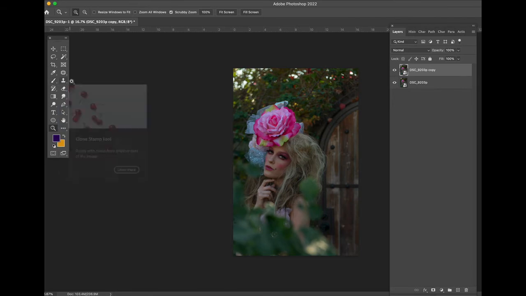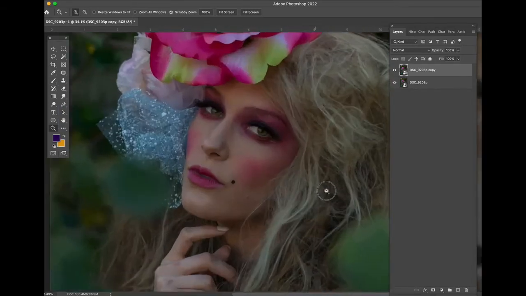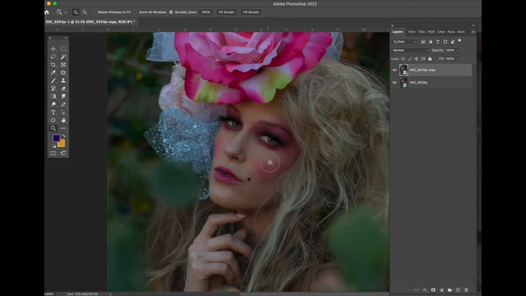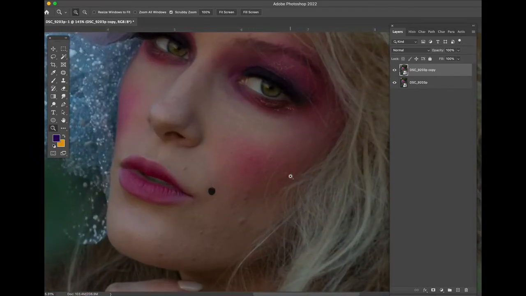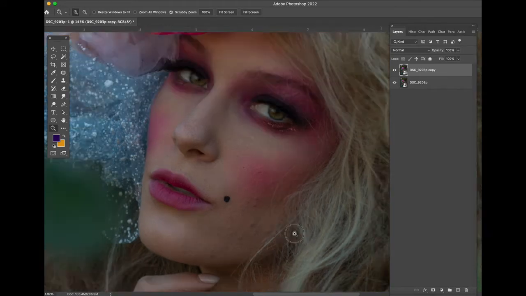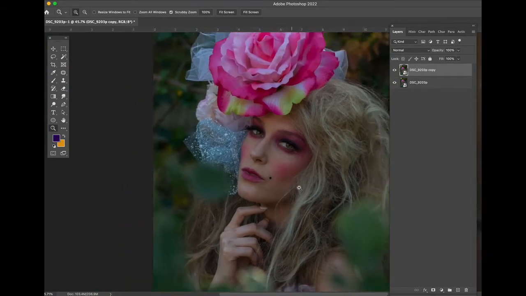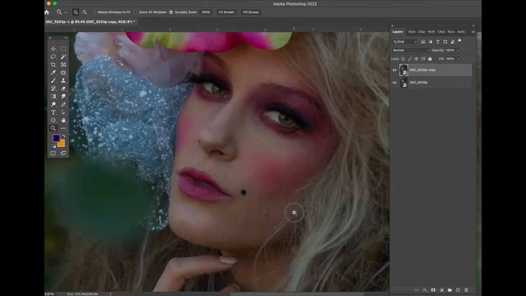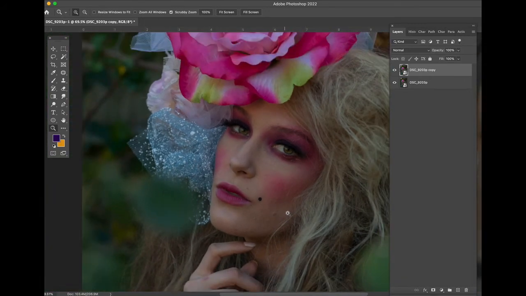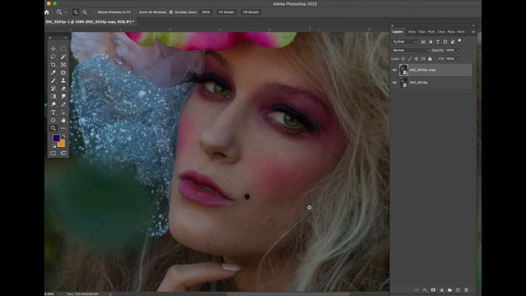So like I said earlier, for a fashion shoot photo it is important to polish the skin. So when I enlarge this photo, we can see there are a lot of flaws on the skin. I will use my most common way to deal with the skin. There are a couple of different ways to polish skin. I might show a different video, but right now I will show you how I do it regularly.